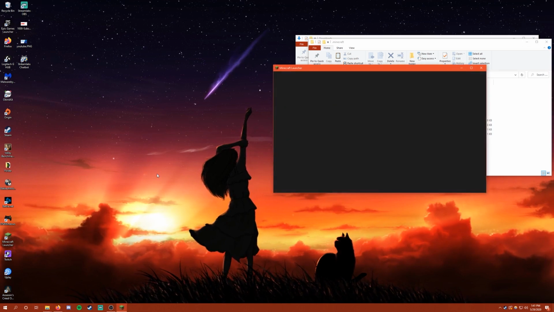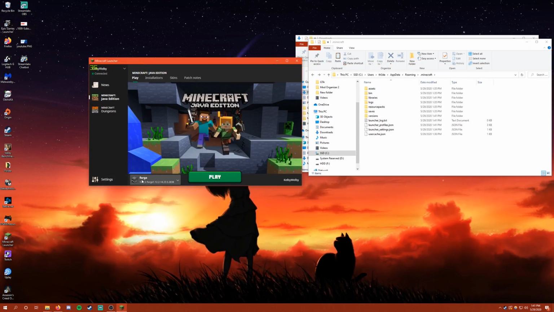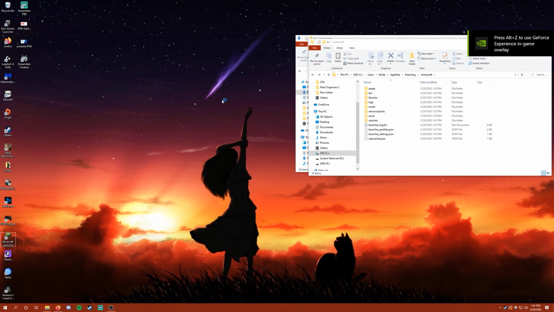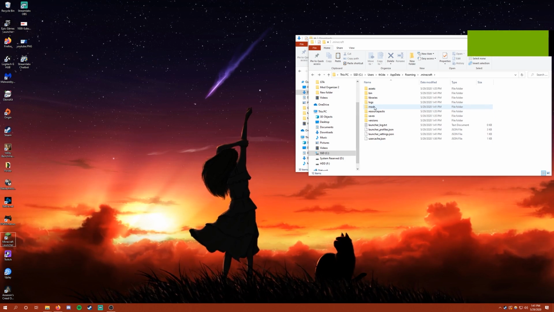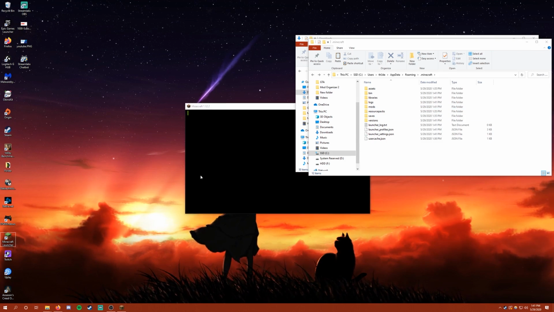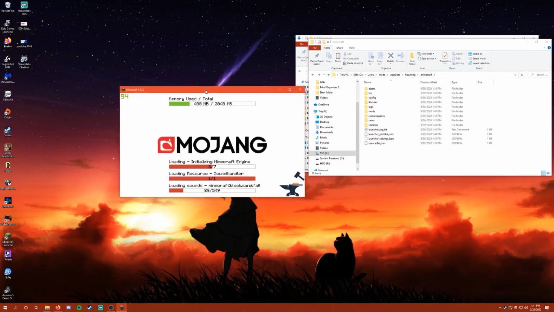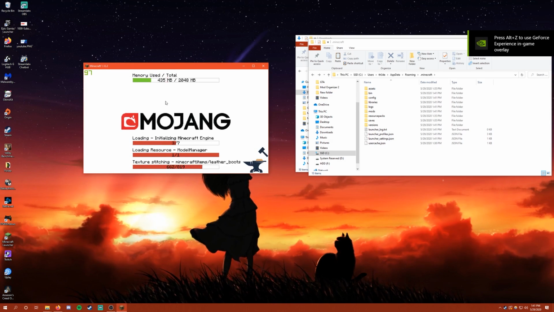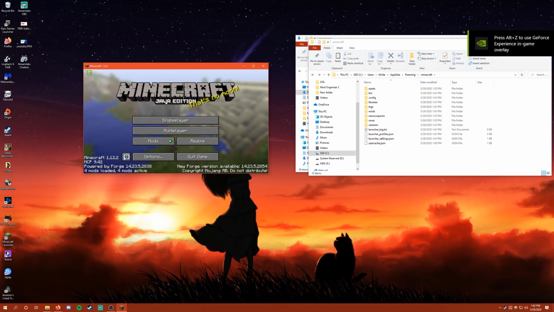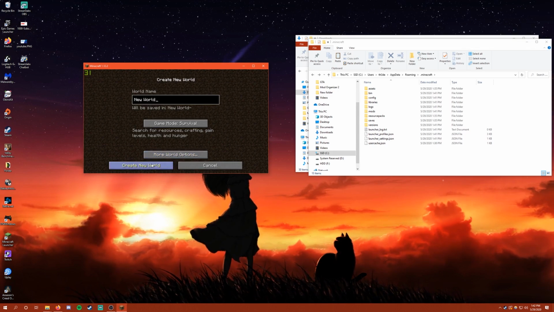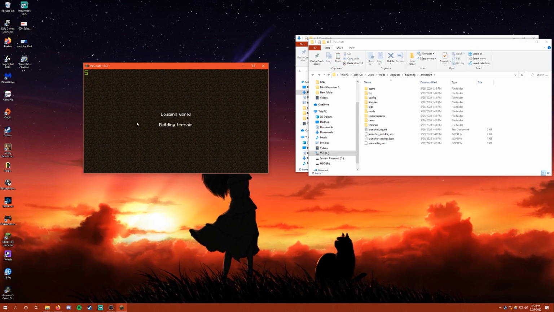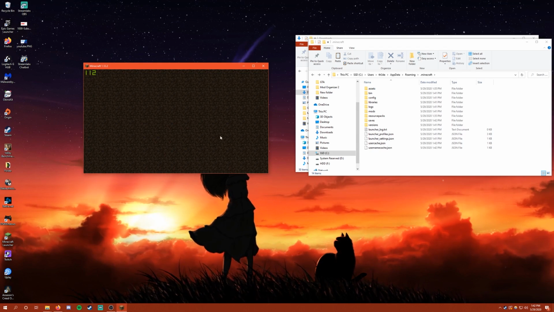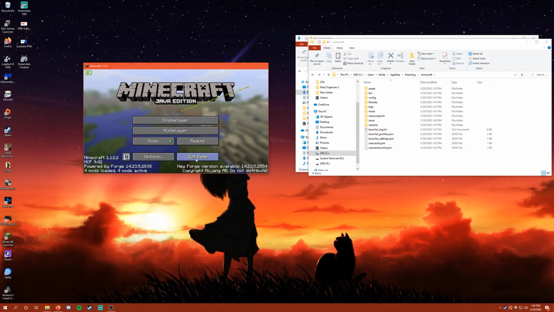So, launch. All right. And then we want to choose Forge, which is the one that we just installed. We're going to hit play. And then it will begin to generate. There you go. The mods folder just showed up. Forge is launching. We'll let that complete. Then we'll go ahead and create a new world just because. New world. All right. Let it load up and we'll save and quit. Okay. Just to confirm that everything is working fine. All right. Now we can quit game.